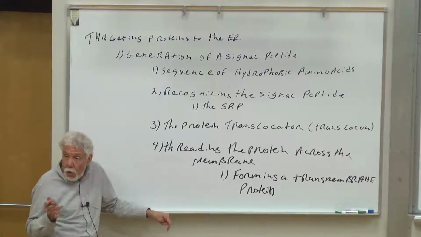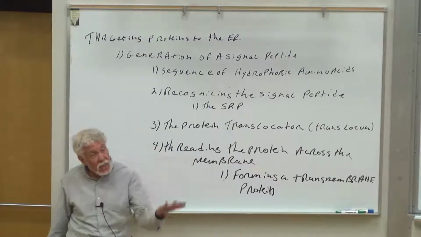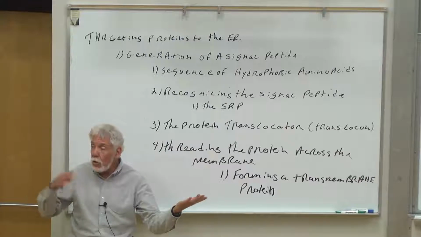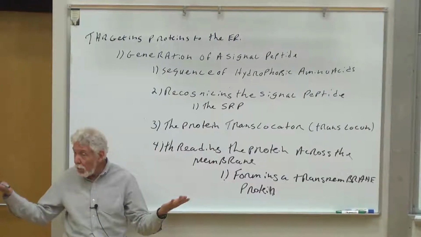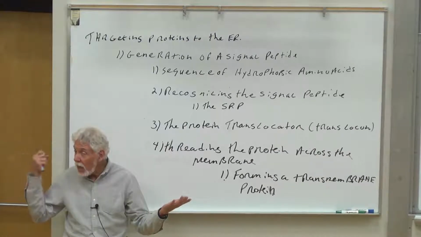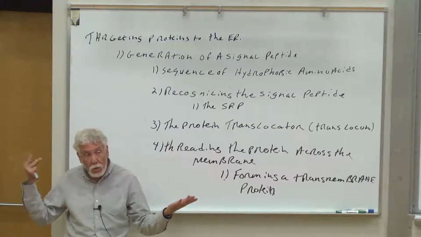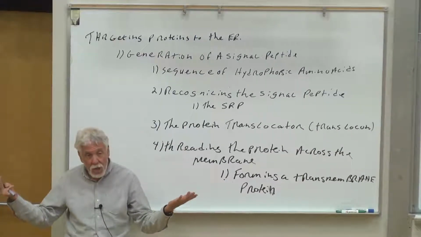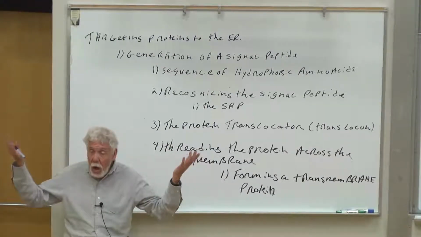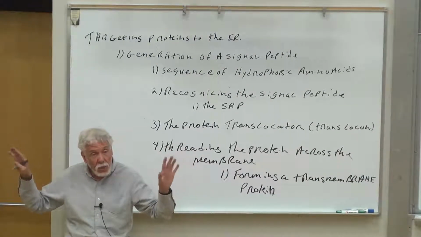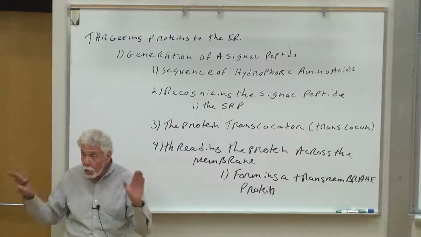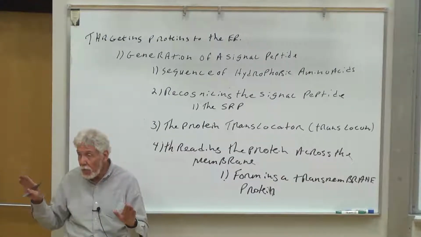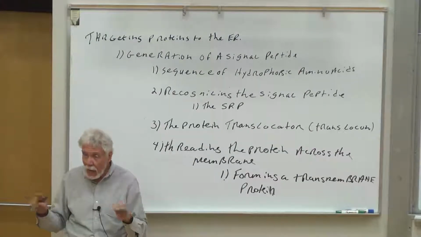Remember, we divided early on our proteins into those proteins destined to go into the cytoplasm and those destined to go into the endoplasmic reticulum. The endoplasmic reticulum proteins were going to be the lysosomal proteins, secreted proteins, and transmembrane proteins. And the rest of them were going to be made on free ribosomes and put into the cytoplasm. So now the question is, what are the mechanisms that sort these two protein types? And that's what we're going to try to explain today.